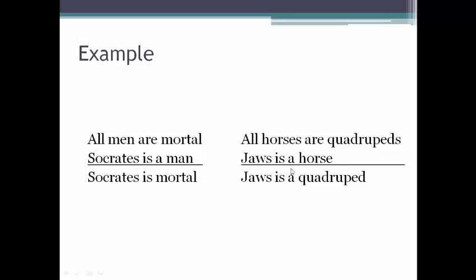Now, assuming we're talking about the shark, Jaws, who in fact is not a horse or a quadruped, this argument is going to have a false conclusion, but it's not because it's invalid. It's because it has a false premise, namely the second one, that Jaws is a horse. But stop and think about a world in which it were the case that all horses are quadrupeds, and that one is true, so easy to think about that world. It's like ours. But second, think to yourself, okay, if Jaws were a horse, would he also have to be a quadruped, given this first premise? The answer is yes, he would have to be. So both of these arguments are valid.